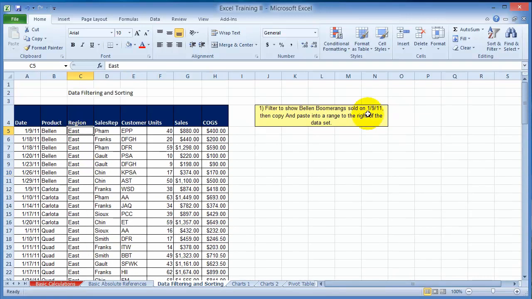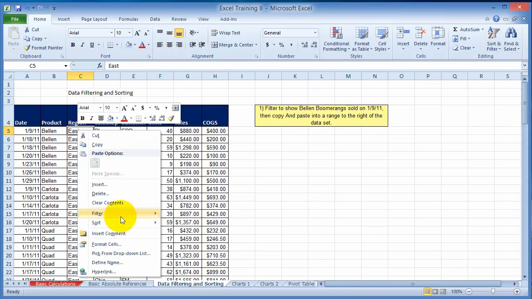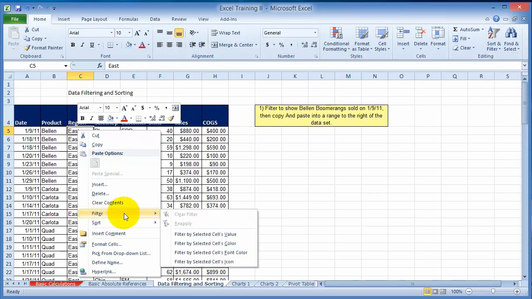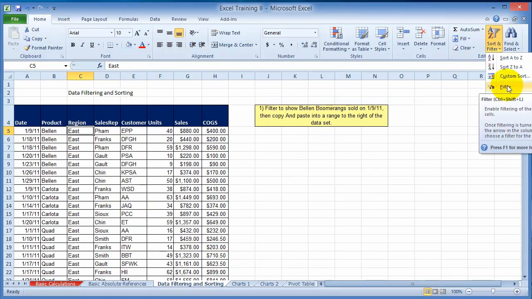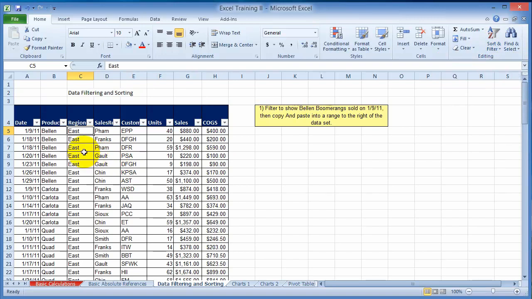So what you can do is click on Sort and Filter and then choose Filter, or you can right click and choose Filter. Anytime you don't see the function in the toolbar or in the ribbon here, you can also right click on stuff. So let's go back to Sort and Filter and then click on Filter. Notice what happens in Excel. This is a pretty neat feature starting with Excel 2007. There are these drop-down menus next to each heading on your worksheet here.